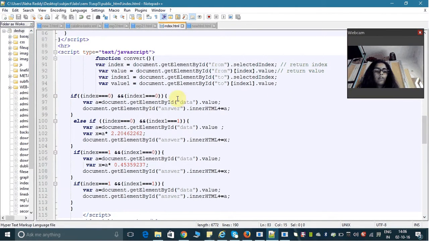Here I used my function as convert as I said in the question, and I have given some variable names as index, value, index 1 and value 1. Here I have created an if condition: if index equals 0 and index 1 equals 0, the element should be got by the ID of the data, and document.getElementById from the answer.